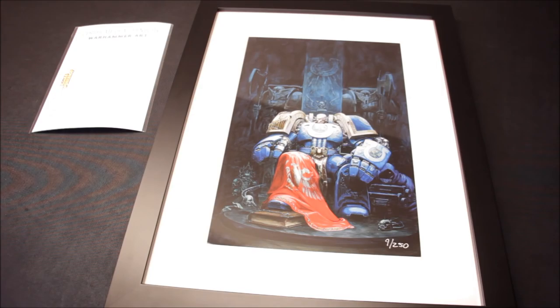They have the prints, so Space Marines, which is where I've got this one from here, with your famous Space Marine artwork. Then there's one called Cover Art, and just going into it here. Yes, artwork really that's been used on codexes and so on. So some of the very iconic stuff from there. Even rulebook artwork here. Fourth edition artwork you can get as a print.